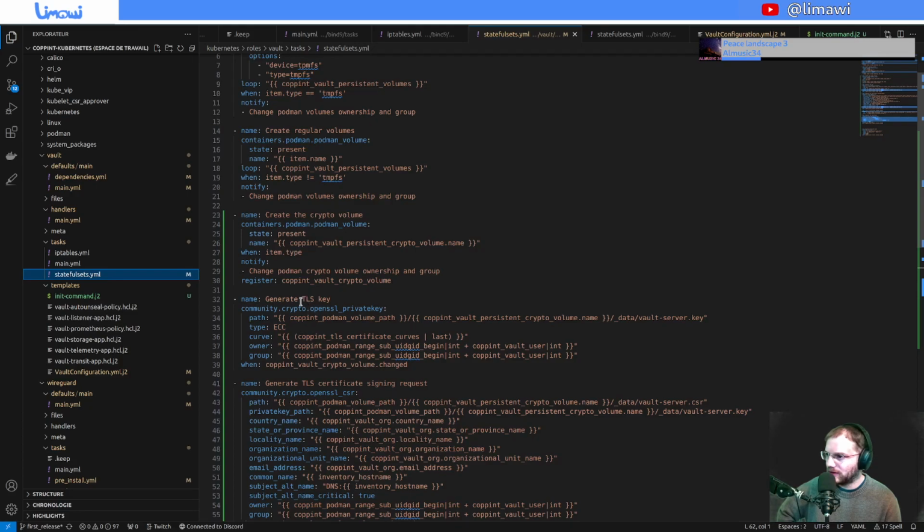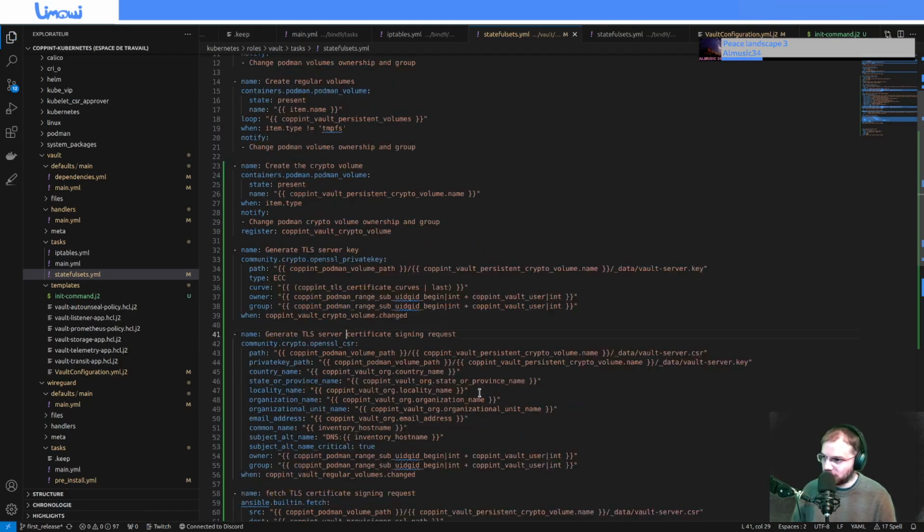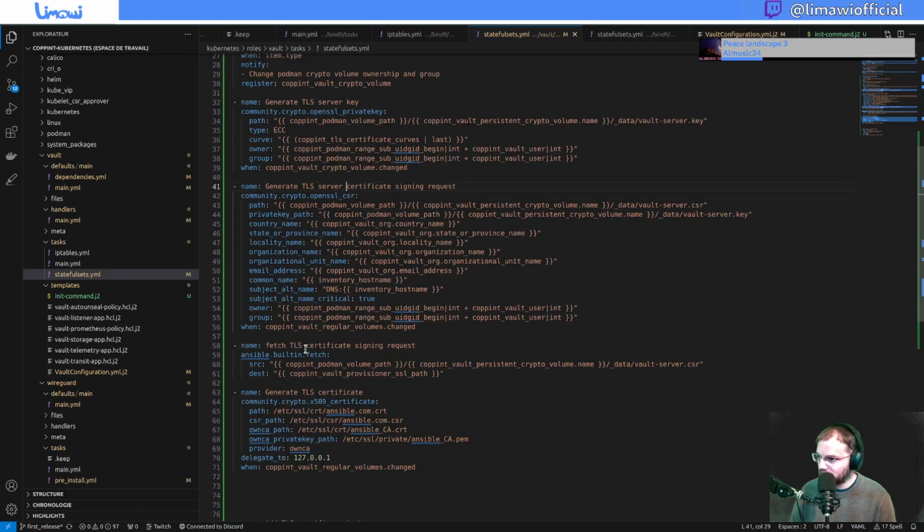Generate TLS server key. Server certificate signing request. Fetch server signing request. Generate TLS server certificate. Okay. So it's local.